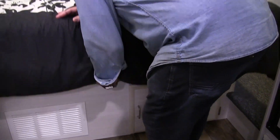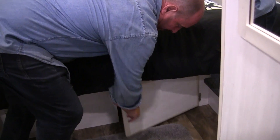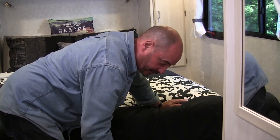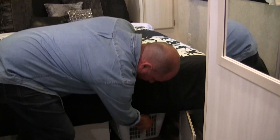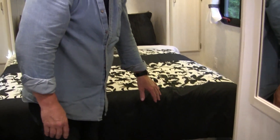There's storage all underneath the bed at the back here. A feature we've put into this particular coach that we've never done before — we've gotten into having a laundry basket underneath the bed. For all of us out camping wondering what to do with dirty clothes, it's segregated off from the rest of the storage underneath. Now you've got a dedicated spot for your dirty clothes when you're out camping.